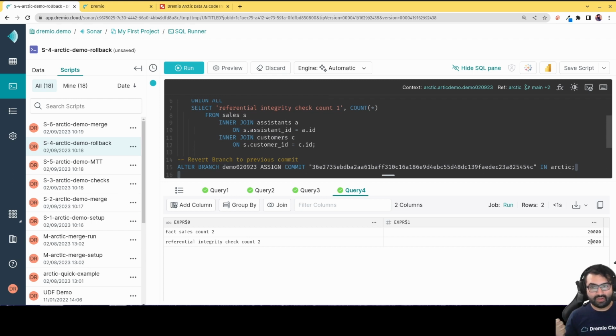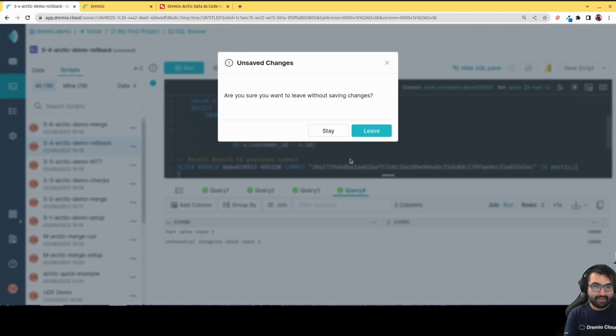Okay, wonderful. So basically it was as simple as that. I just went back in time, back to when I know I have clean data, and now I can re-add the data correctly this time. No headache, no stress, and during none of that time was that data exposed on the main branch, so no inconsistent, incorrect data was being exposed to our data consumers. So again, the beauty of that isolation, the beauty of that version control, making our life a lot easier, a lot less stress.